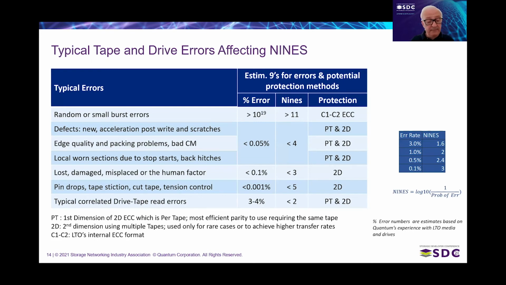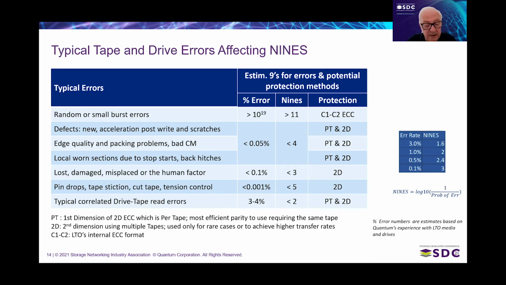Tape errors. Establishing error parameters for tape and tape robotics can be a complex problem. The table here shows error rates experienced by Quantum over the years of our involvement with tape systems, which goes back decades. These are not actual numbers, they're close to them, so they're approximate. Most people talk about 10 to the 19. I'm going to leave that one off. I discussed that earlier. It really is a case of random small burst errors. We can definitely correct that with more than 11 nines durability, and with LTO-9 more than 12 nines. This number was for LTO-8.